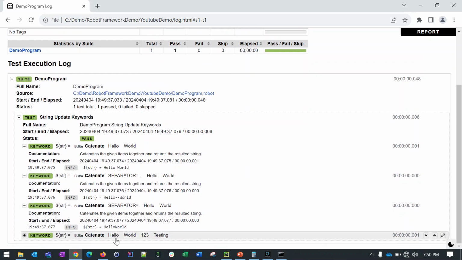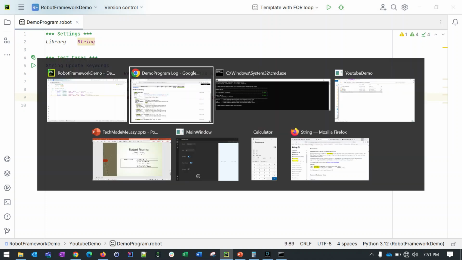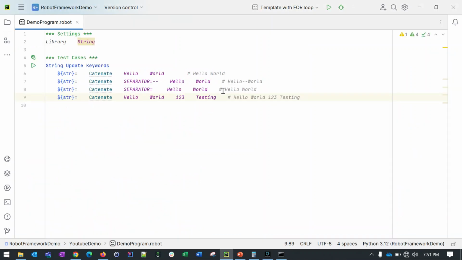And in the third case it is going to merge all three with the separator being space, so it will be hello world 123 testing. Yes, it's correct. So I will format this one. Now we have completed the catenate keyword.